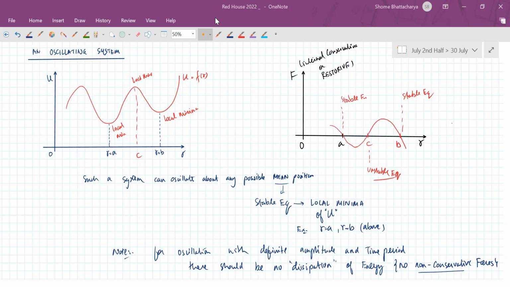The equilibrium position itself by definition means a position at which net force is zero. But restorative force is such that when we take our system away from equilibrium, the restorative force tends to take it back. So it is the type of forces that act naturally when we have a local minima of the potential energy graph.